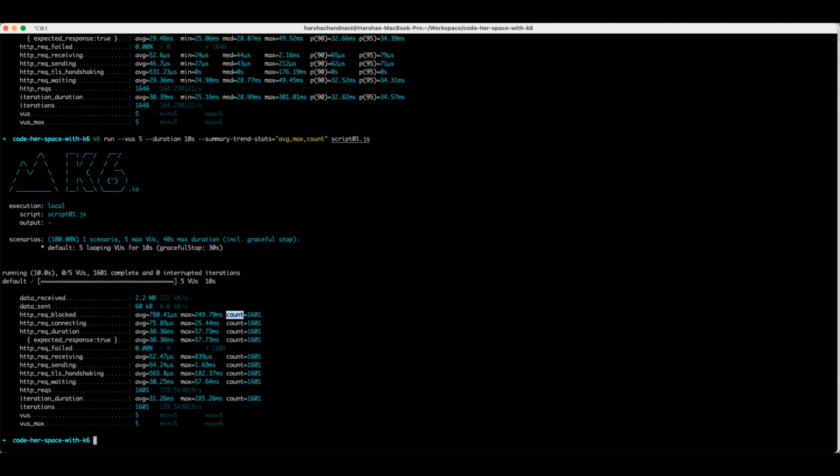K6 provides a lot of very good metrics. There we'll anyway use a counter metric. That counter will give us more insights and some important results to analyze. Right now, this is also one of the metrics to view, which is why I have added it. K6 by default doesn't include it, but if we want, we can explicitly call it out.